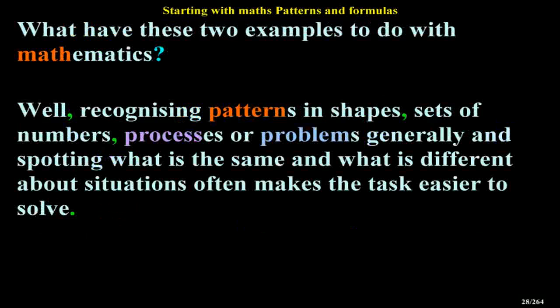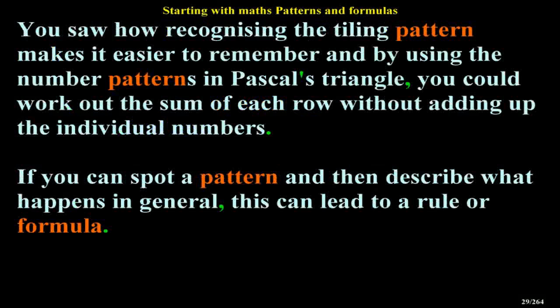What have these two examples to do with mathematics? Well, recognizing patterns in shapes, sets of numbers, processes or problems generally, and spotting what is the same and what is different about situations often makes the task easier to solve. You saw how recognizing the tiling pattern makes it easier to remember, and by using the number patterns in Pascal's triangle, you could work out the sum of each row without adding up the individual numbers.